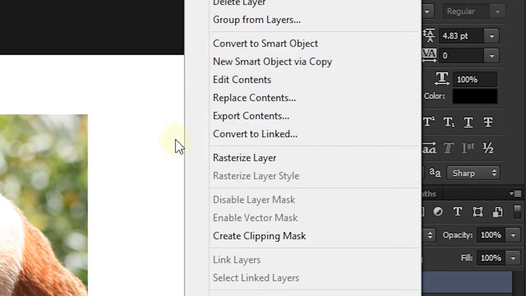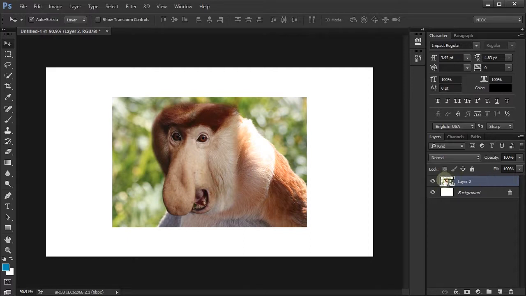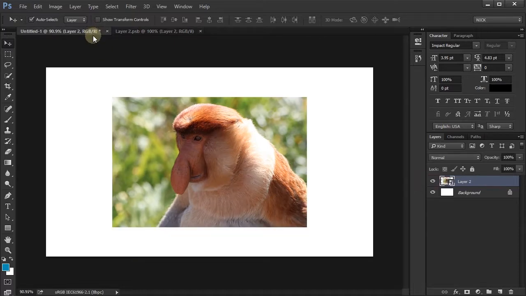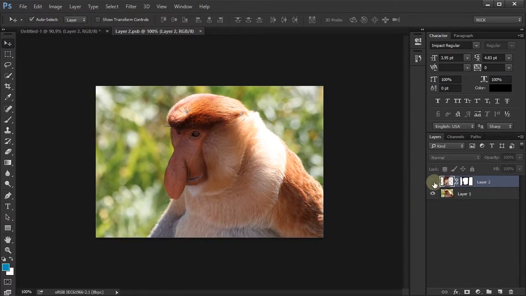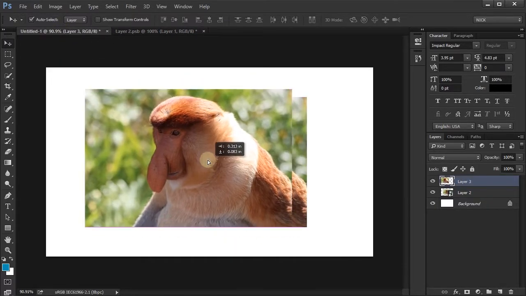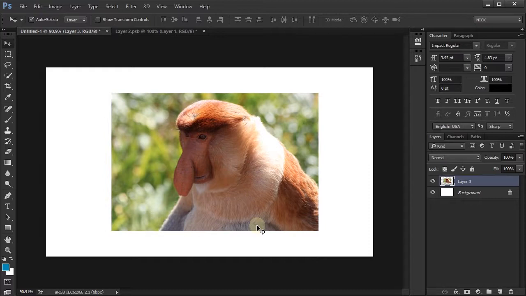If you go here and look, you can't do anything with this smart object to break it apart as if it was a group. If it was a group, you could just say ungroup and you would have all your layers back. So unfortunately, the only way to do it is go in. You could turn this layer off, save it. You would have your original back, but the problem with this is, again, file size. That layer will always still be there. So the best way to do it is to just take this, drag this back into your document, and then delete your smart object. This way you have the original image out of a smart object and you can start again.